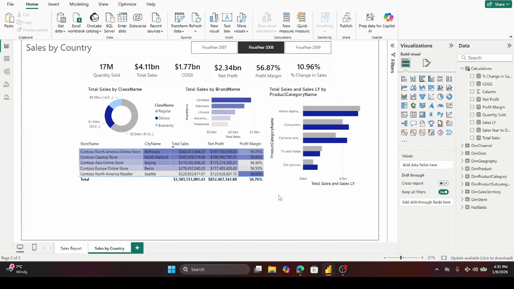Okay, you see the profit margin: these sales are low, these numbers are high, but if we look at the profit margin, sales might be lower, net profit might be lower, but the profit margin might be higher. So we can look at it in a different way. That's the beauty of at-a-glance reading of the data.